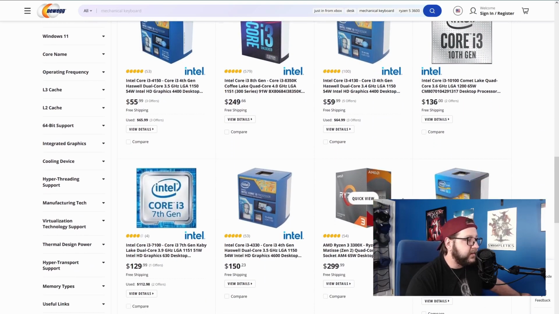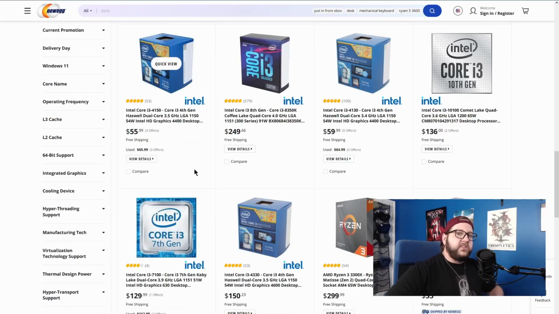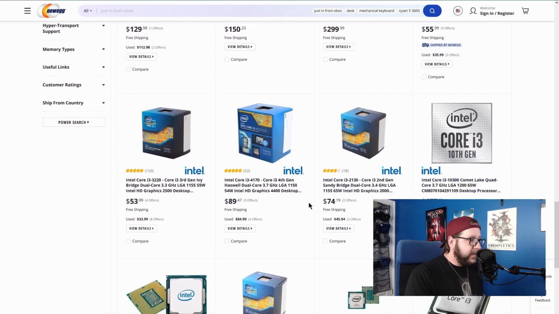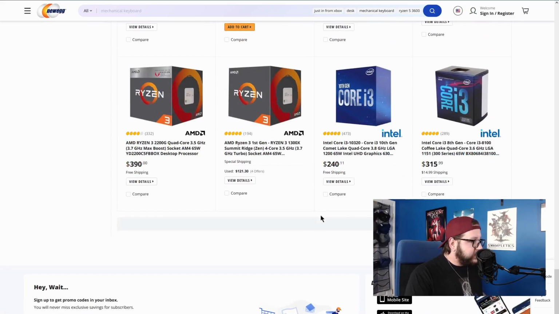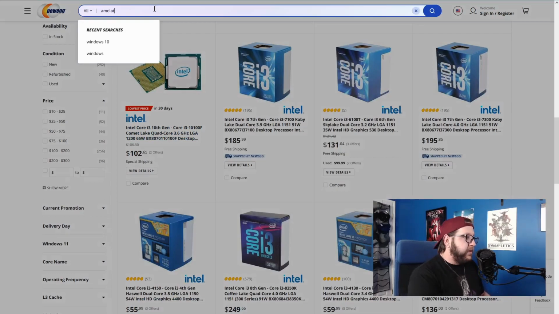So far what's looking like our best deal is that Ryzen 3 1200 for 115, 116. We do see a couple chips down here for under $60, but these are 4th gen Intel Haswell chips. But again, since we're looking at a server that's running 24/7, an older chip has significantly worse performance per watt. So I'm still kind of liking the Ryzen 3 1200 so far. Yeah, we're just seeing a bunch of older chips and a lot more expensive chips than we really need.